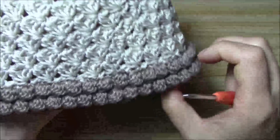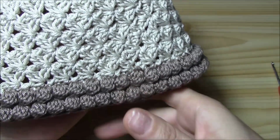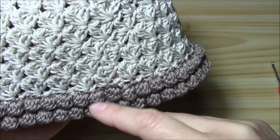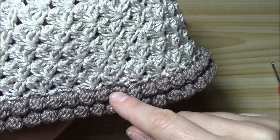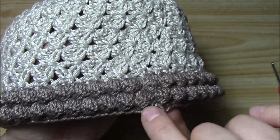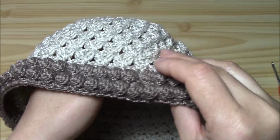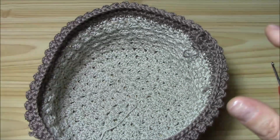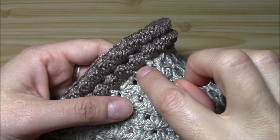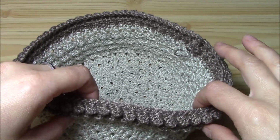So I finished with the bubble pattern here, and I just worked only 2 rounds of bubbles, because for me it's enough. For 2 rounds of bubbles I worked 1 round of single crochet, then 1 round of bubbles, then 1 more round of single crochet, the other one of bubbles, and 1 more round of single crochet. So here into the last round of single crochet I must have the same number of single crochets that I had here, where I worked on the horizontal clusters of the jasmin stitch. So in my case are 108.